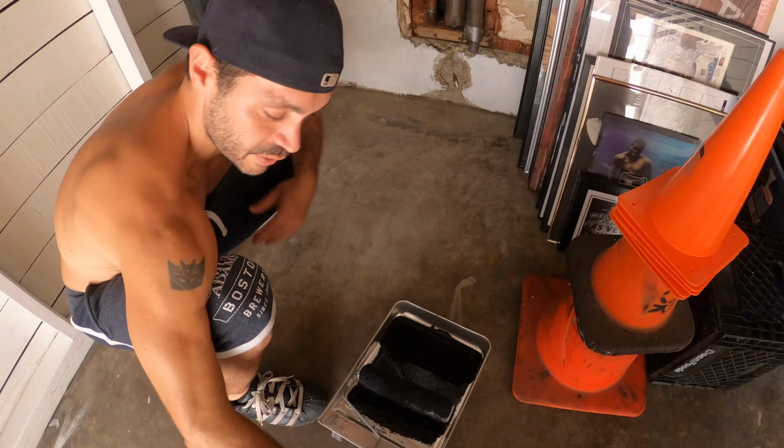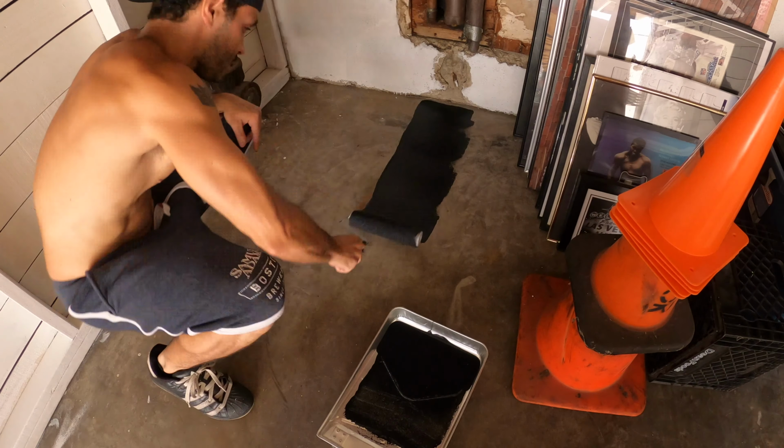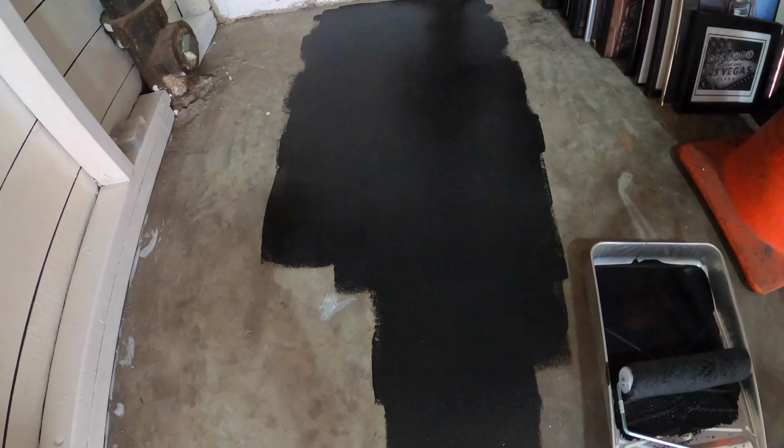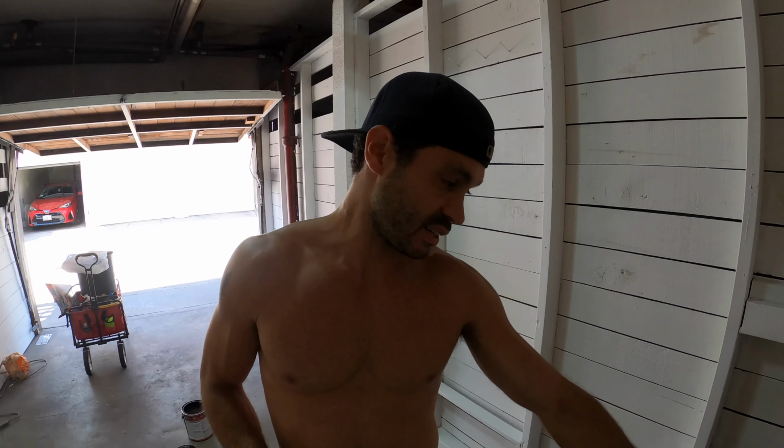Since this is experimental, we're just gonna start with this small little spot here. And here we go. We're rolling with it. Let's do it. One thing I do need to do first is to touch up the edges. That way I don't completely mess up what we did yesterday.